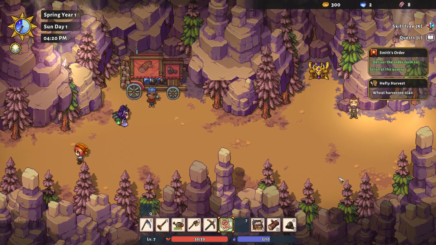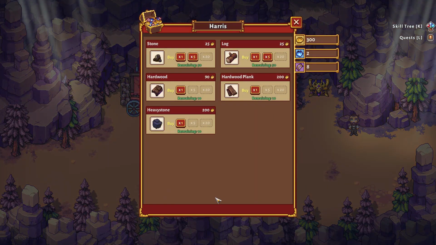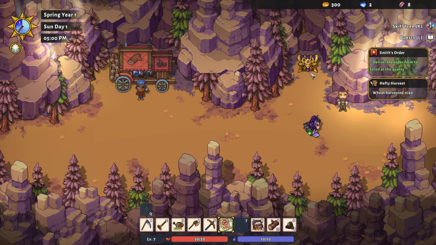Wow, I'm so impressed. Alright, speaking about the new update, I know there is a new merchant, one of them is here. Whoa, and I think he's selling, yes, hardwood and heavy stone, which are new additions to the game also. It's my understanding now we need hardwood and heavy stone for creating new things. Pretty exciting. Also, there are new merchants in town. We need to catch them. I think they come on specific days, so we'll see.